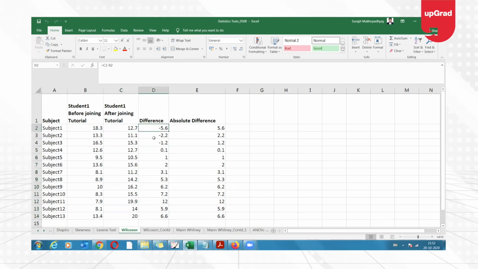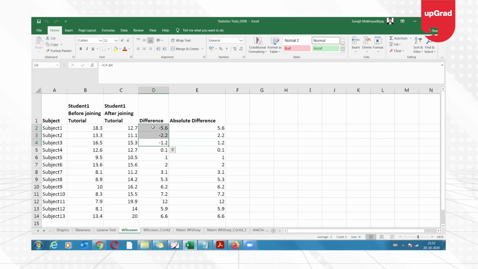And we have seen that in these three cases, it's negative. The rest are all positive. So in these cases, the marks of the student have increased. In these subjects, the marks of the student have decreased.